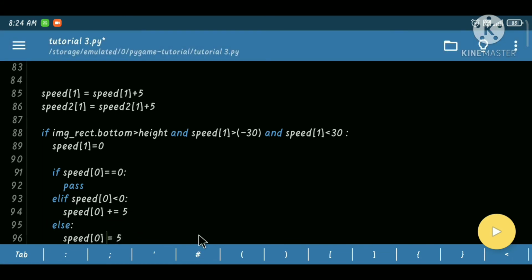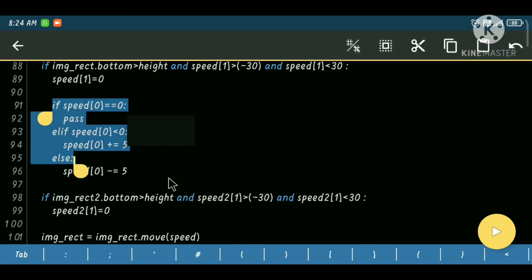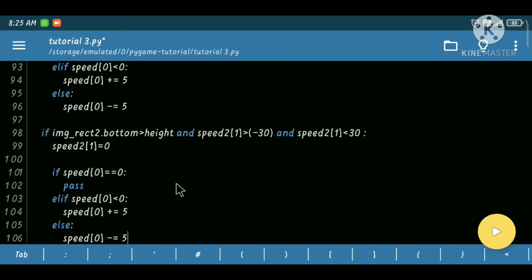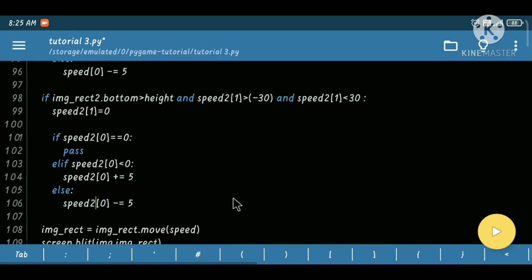And there we go. And I also want to do the same thing for wall 2. So let's copy and paste over here, and let's say speed 2, and that's it. And okay, this is the problem with that minus value.